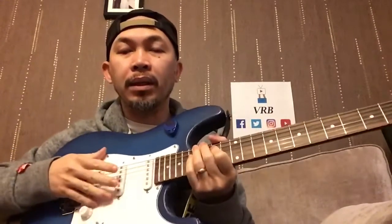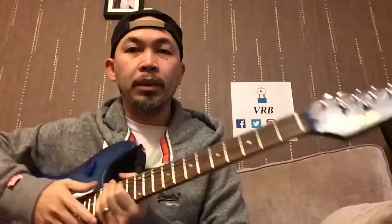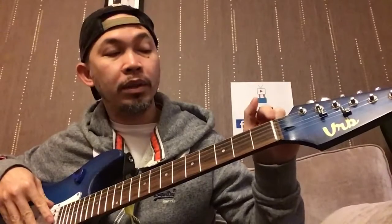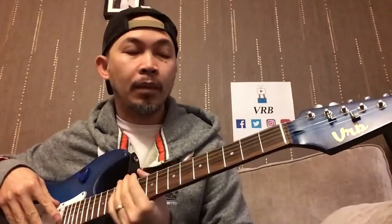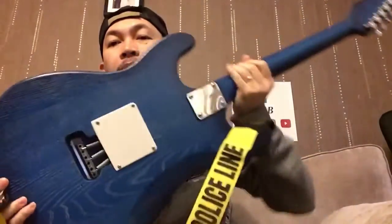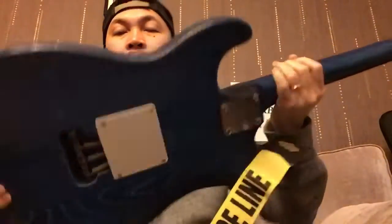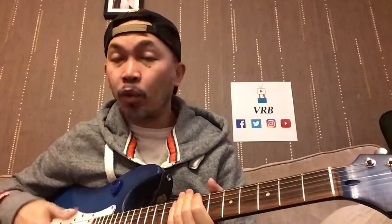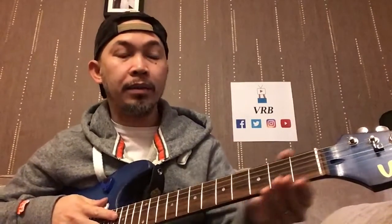So unless I really upgrade the pickup, and I don't know if there's going to be a difference when you change this into a bone nut, and also if I change the trem block into a full trem block. But apart from that, and wiring maybe or pots, I'm already happy with the sound of this guitar and the comfort that it gives me.